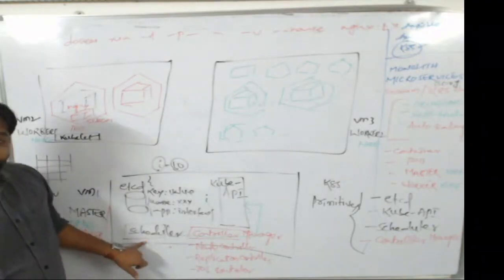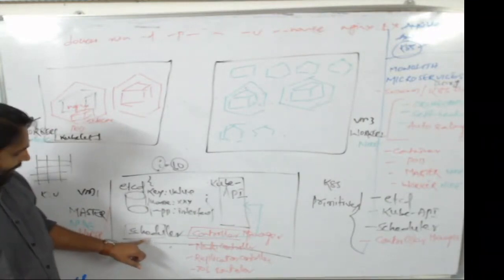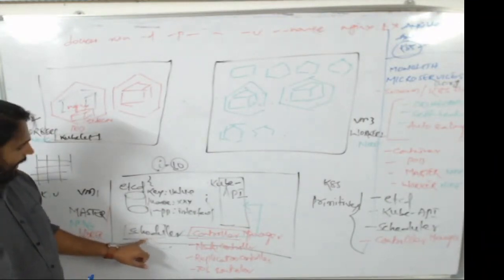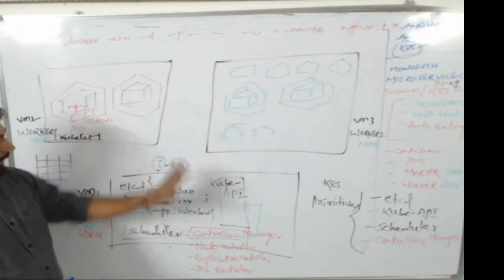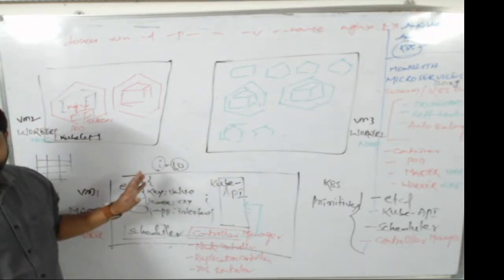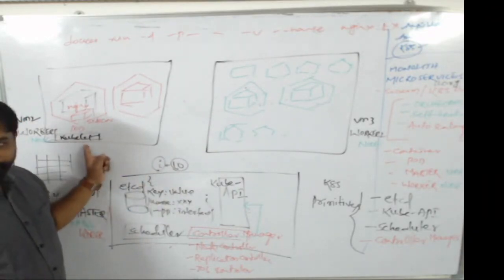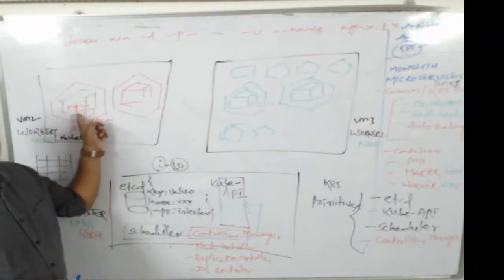Let's look at scheduler. What's the purpose of scheduler? It schedules the pod. Now when we say schedule the pod, it decides which node it has to schedule. Let's say it decided that worker 1 should hold pod 1. It contacts the kubelet. Right? And the kubelet is the one that actually schedules your pod.